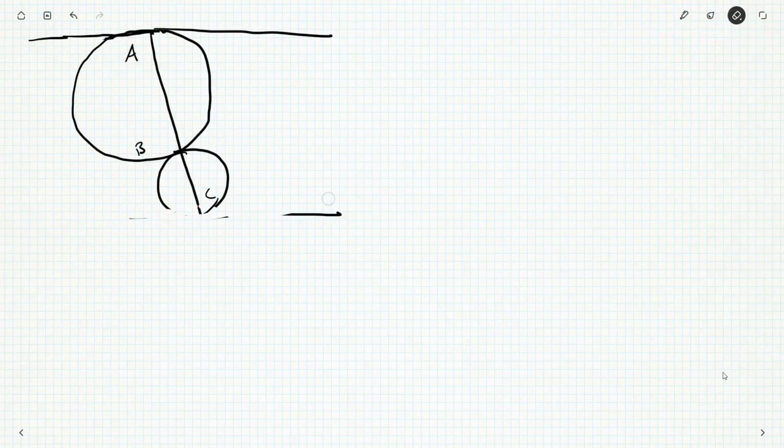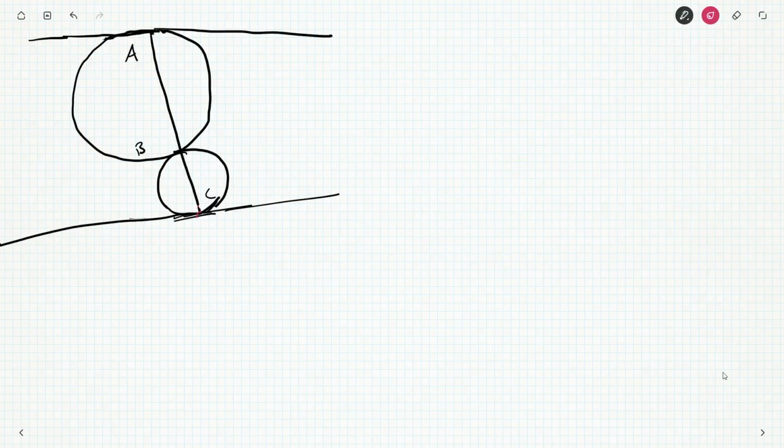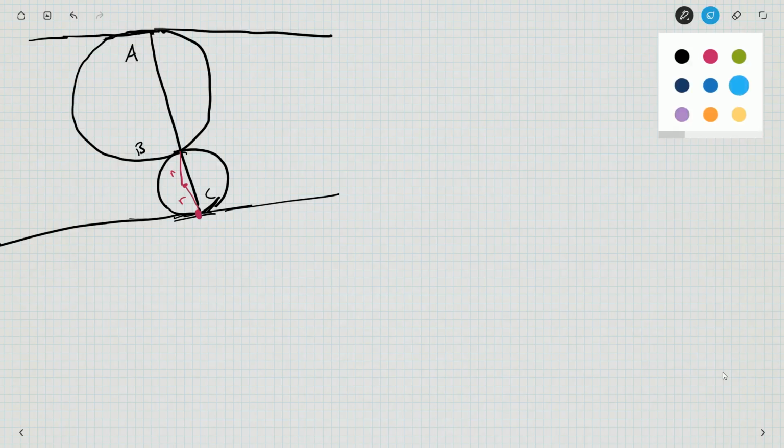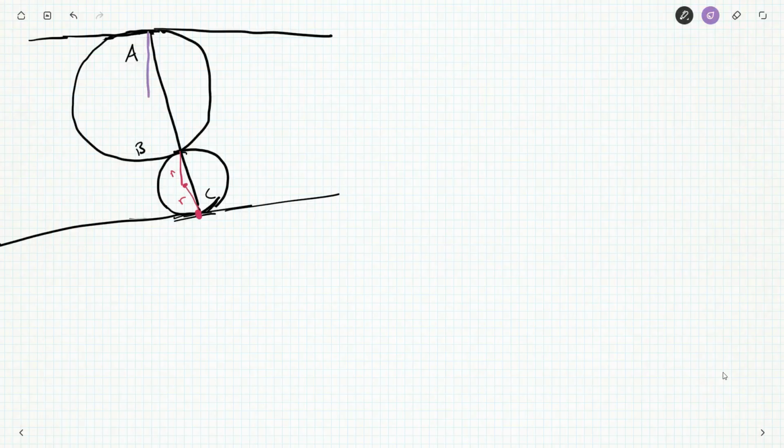I'm going to draw this one a little more slanty. All right, so they tell us these things should be parallel. Well, these are points of tangency, so I'm going to connect them up to the center. So radius little r, we'll say something about it in a moment. We'll connect this guy up to the center as well. So points of tangency do give us right angles. It's just a shame those right angles aren't necessarily at the line AC.